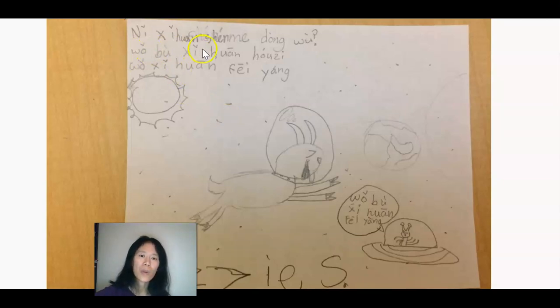So this one, 你喜欢什么动物？我不喜欢猴子，我喜欢飞羊。我不喜欢飞羊。From this information, even if I forgot which unit this is from, I can tell that it's the unit about animals or even zodiac animals. And here it says 飞 as an action word, so I know it has the action words and sports. And the sentence structure, there's the question 你喜欢什么动物 and the answer 我喜欢 plus the statement.